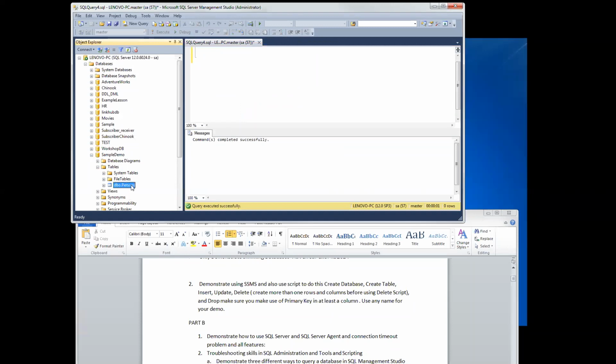So we have this. Suppose I want to create another table like this. I can create it. So what I can do with script is that because I have the code here, I don't want us to spend a long time typing as well.